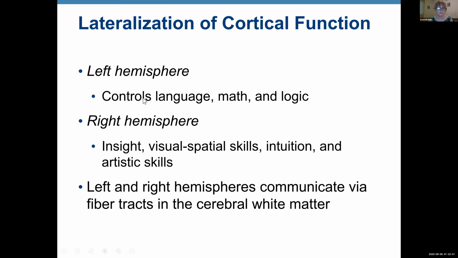So the left hemisphere controls language, math, and logic, and the right controls insight, visual, spatial skills, intuition, artistic skills, and they do communicate, of course. And the communication depends. Some people might have a little bit better communication, some might not have that great, but we all have communication between hemispheres, so it's all flexible.